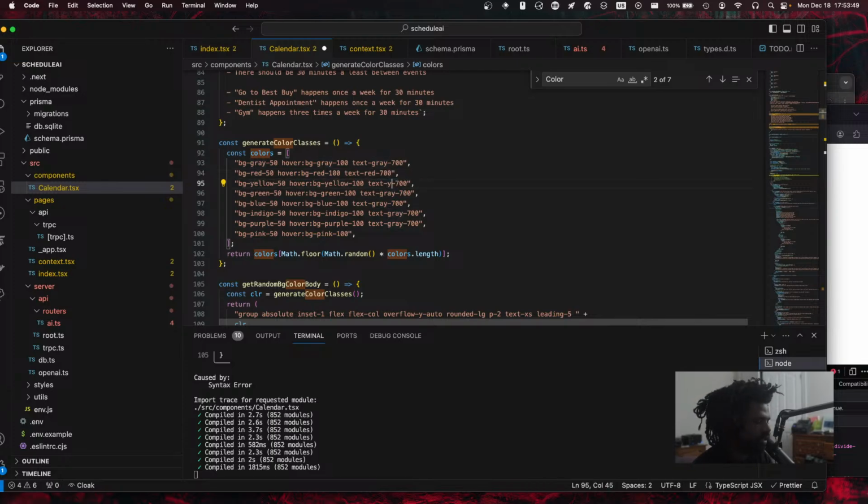Red, yellow, green, blue, indigo, purple, and I forgot to do pink here. Pink. All right, cool.